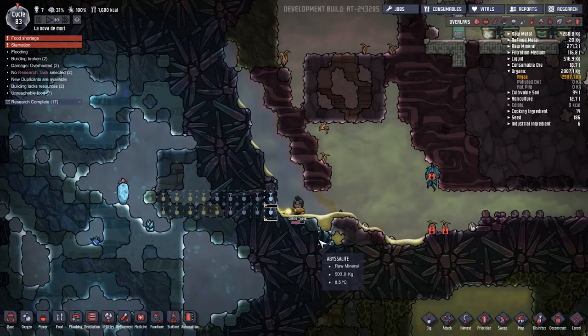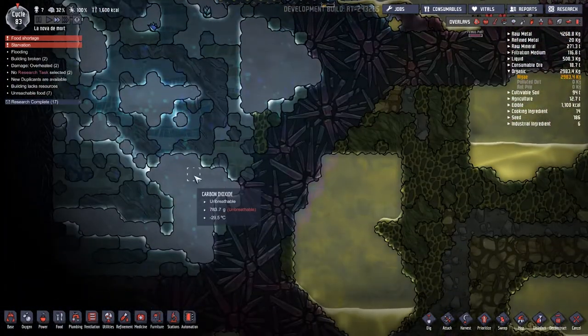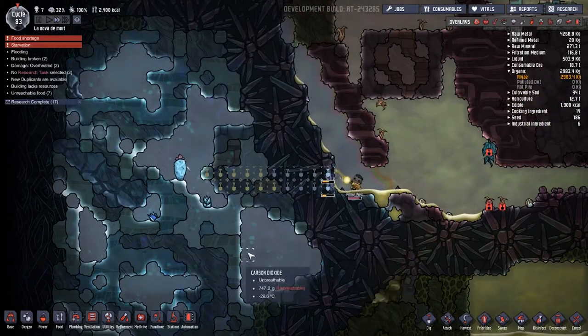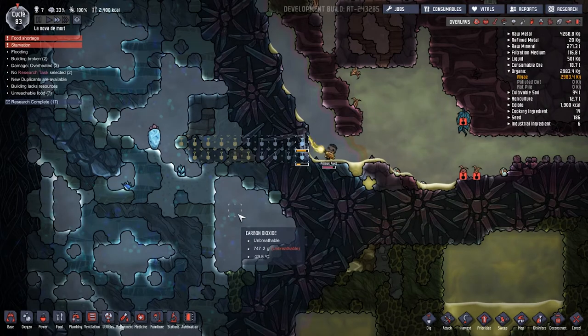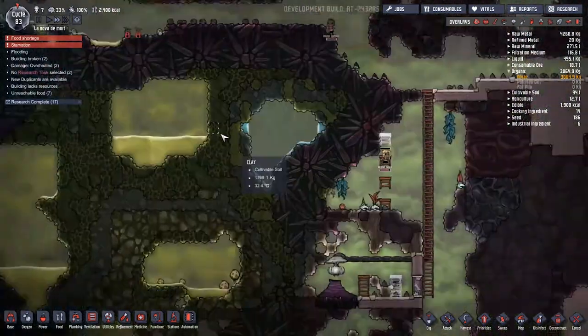Trying to crack our way through the abyssalite. It's a shame that this is such a small cold biome. So does this just naturally sit at a cold temperature? If I was to pump heat in here, would it take the heat away? I'm not sure how the biome works, if I'm to be honest with you.